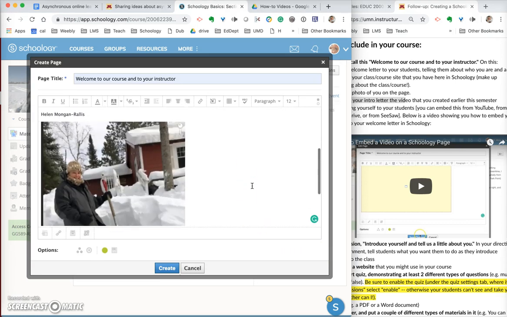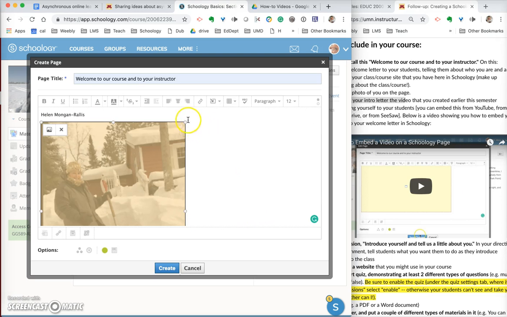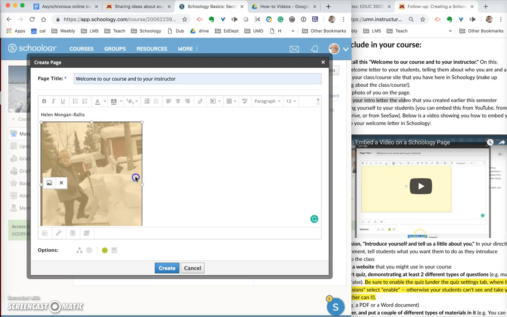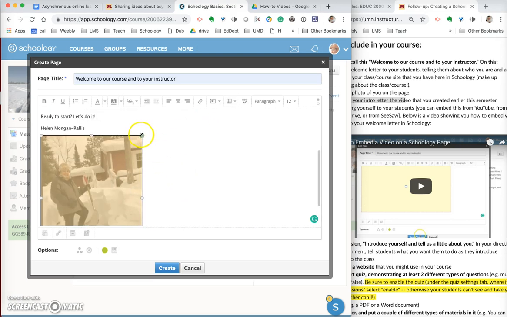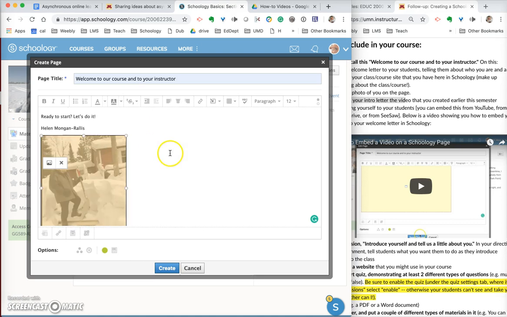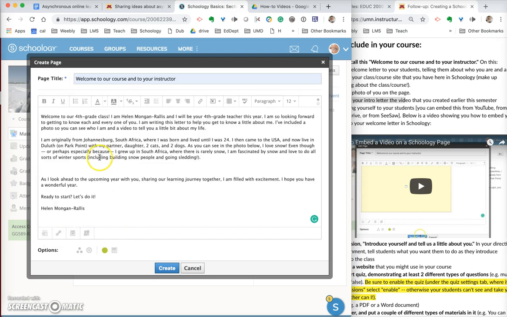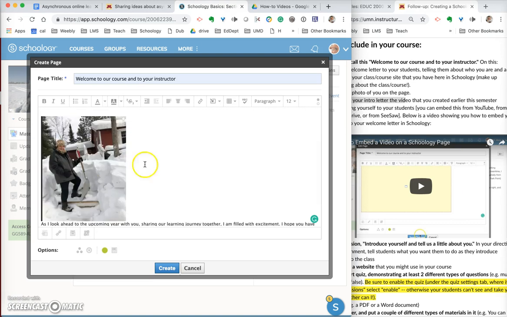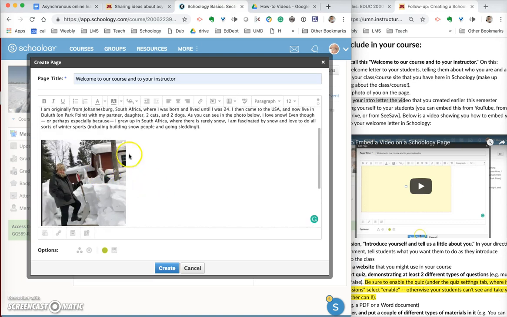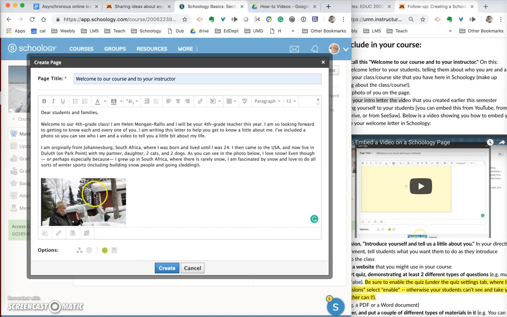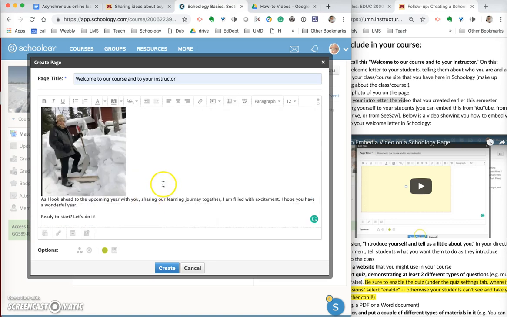What I can do is make it a little bit smaller, if you like, because you don't want the picture to be too big and have them have to scroll. There is the picture, and I deleted it and pasted it back where I want it to go. So that's where I want my picture to go.